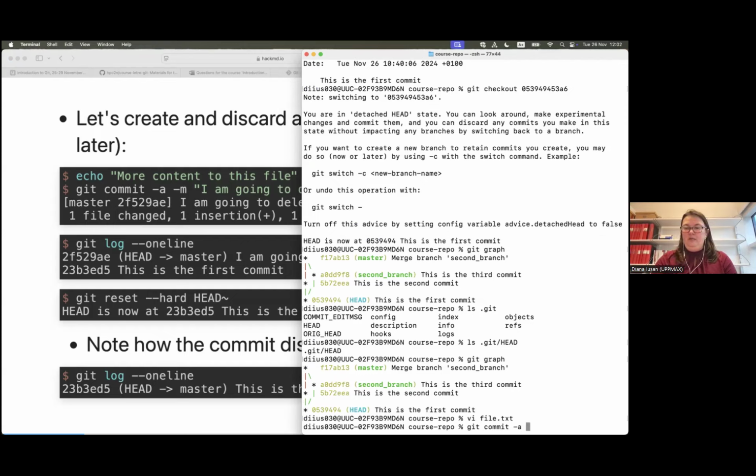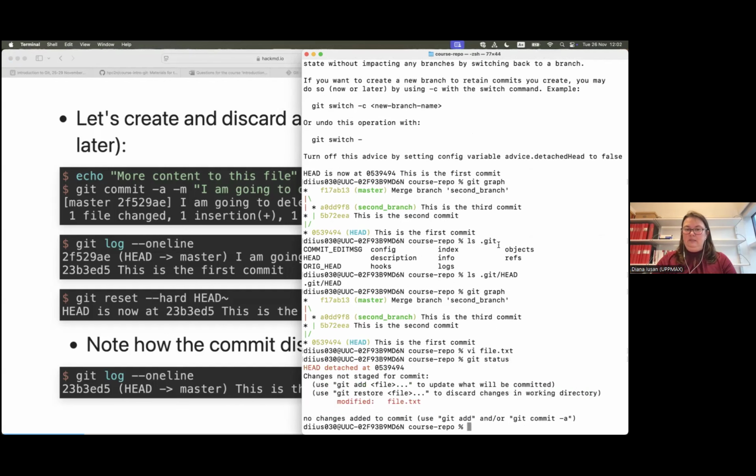Use your preferred editor and use the command git commit with the option -a to stage all the modifications that I have. Actually, before I do that, I'm going to show you git status. What git status tells me is it warns me that I am in this detached HEAD state. It also tells me I have one modification to the file txt. It shows it by default in red, or at least on my terminal. And what I can do is commit these changes using git add, or I can discard them. We'll see how we can discard later.